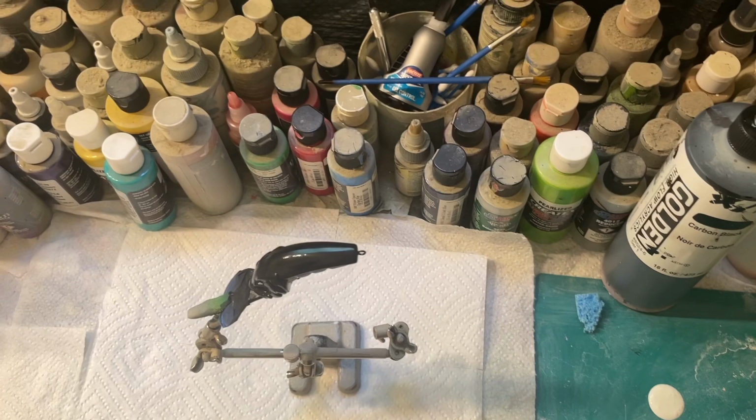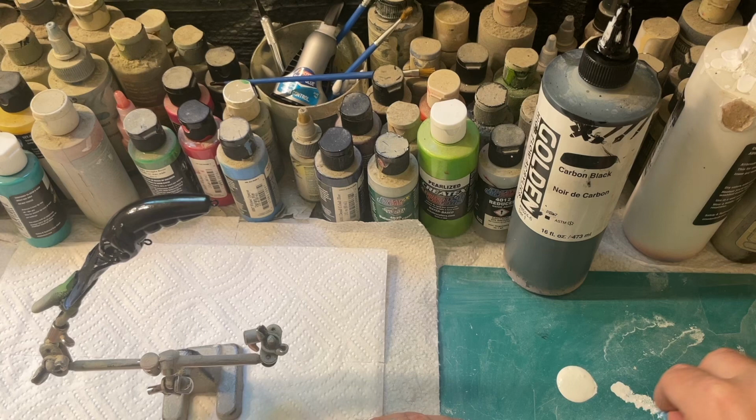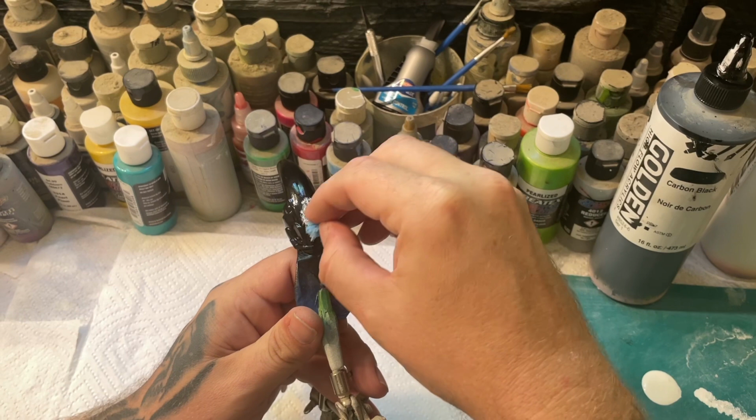So what I'm gonna do is I'm gonna take my sponge, load up some paint in it, and just barely dab it till I get the pattern that I want, and that's good right here. So I'm just gonna go on my bait real easy. Try to get some texture in it. That's all we're doing, trying to build up texture. I'm gonna have to go slow at this because I want the belly to be black.